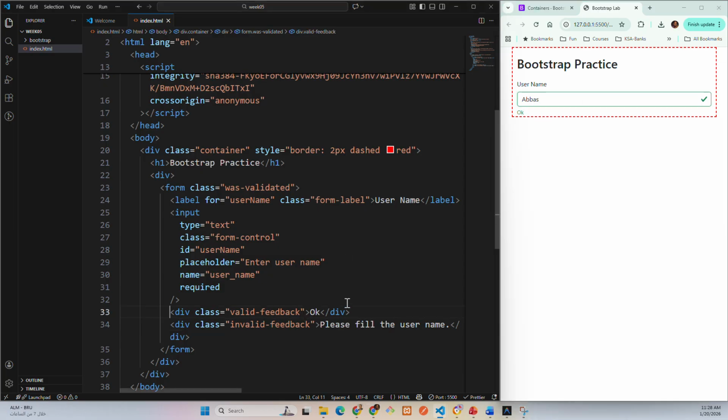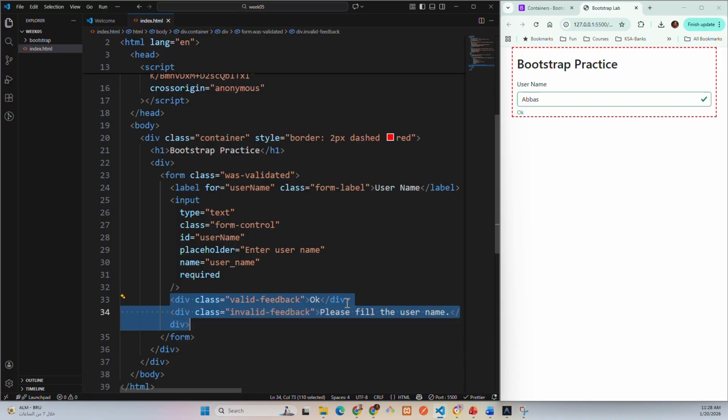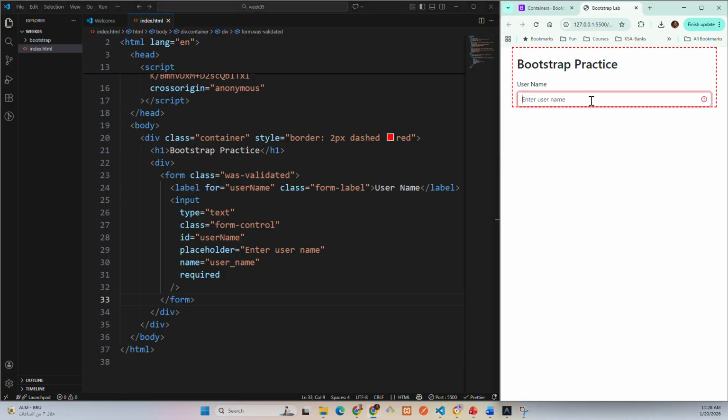Or we can also say that we don't want to show anything. For example, if I remove these valid feedback, then when I put something here, it tells me this one. So again, if you look at that, it does not tell me what the problem is. Here it is telling me that this form field is not valid, but it does not tell me why.